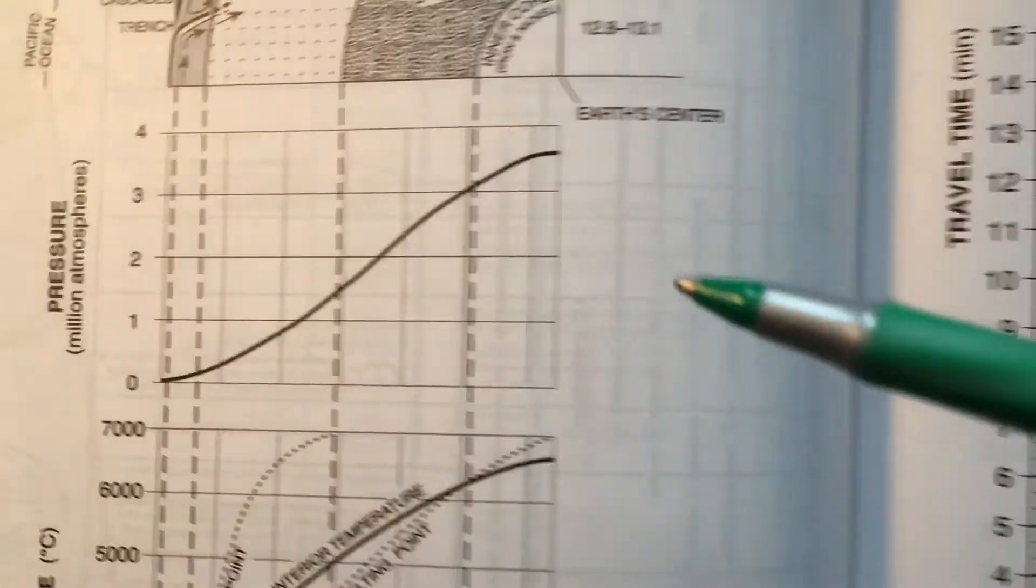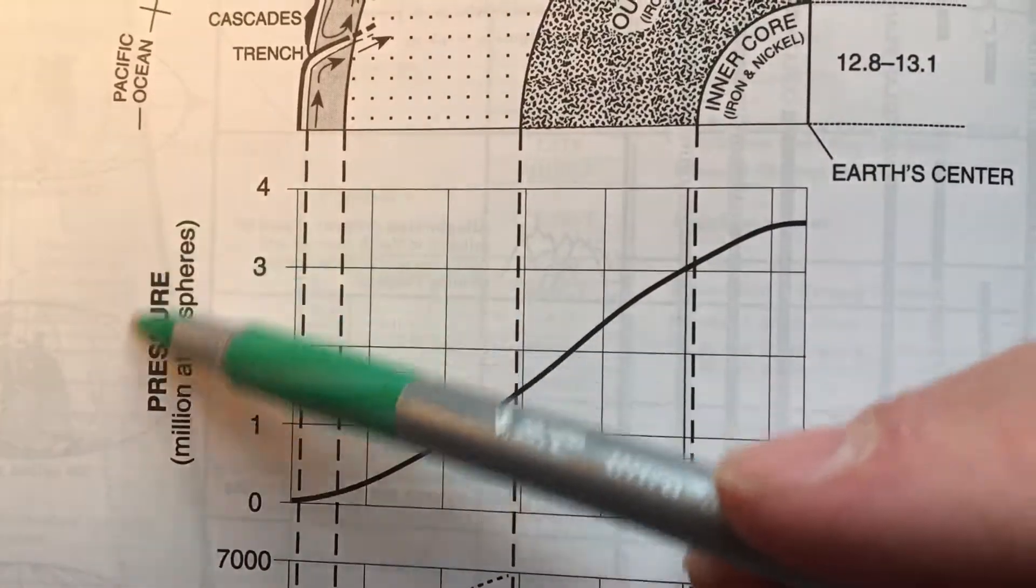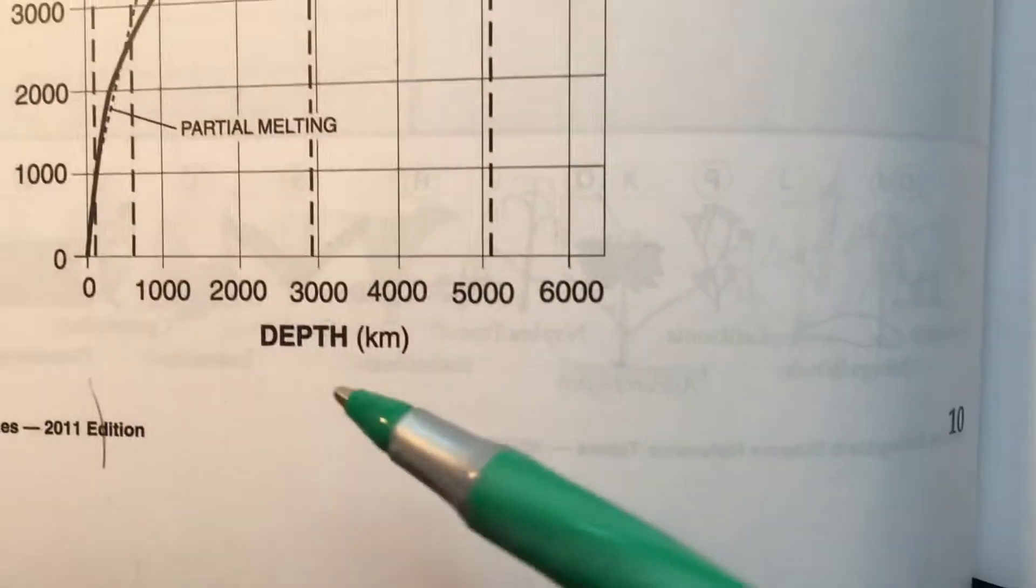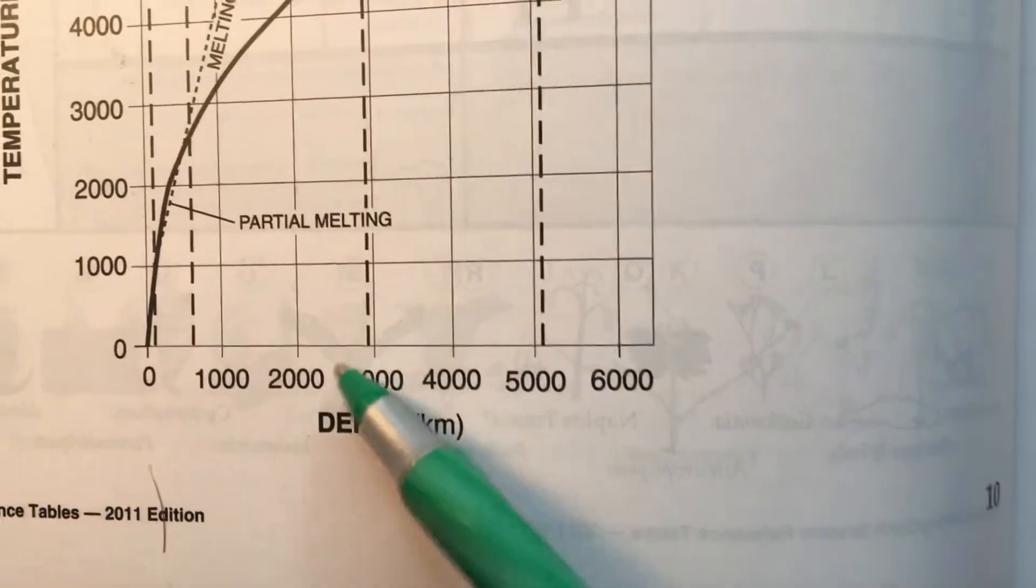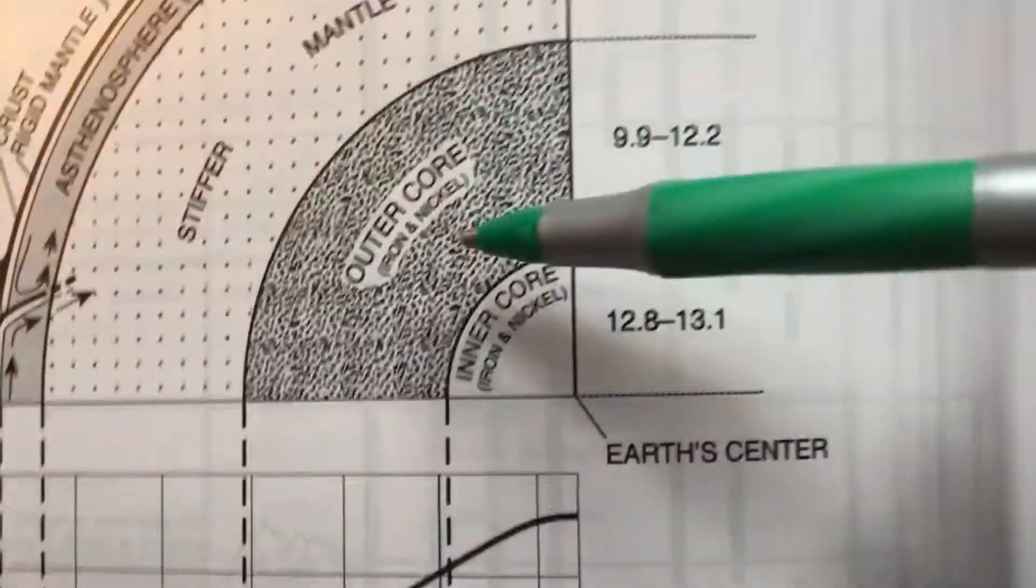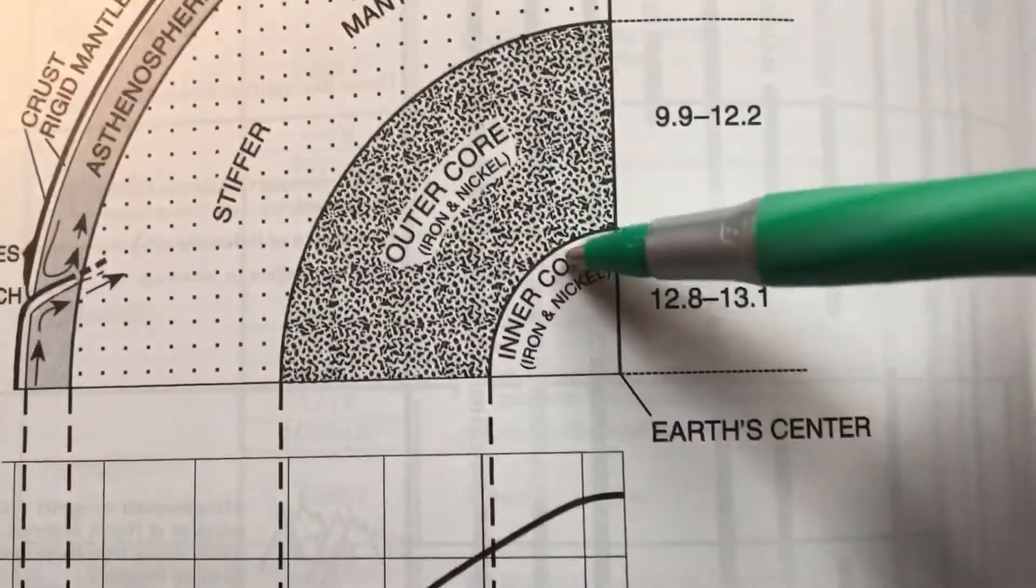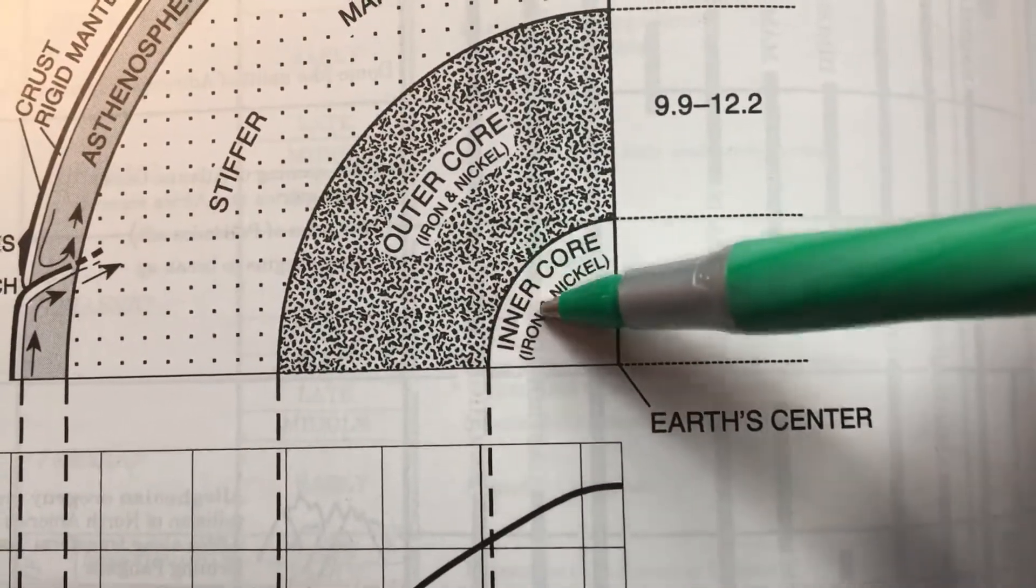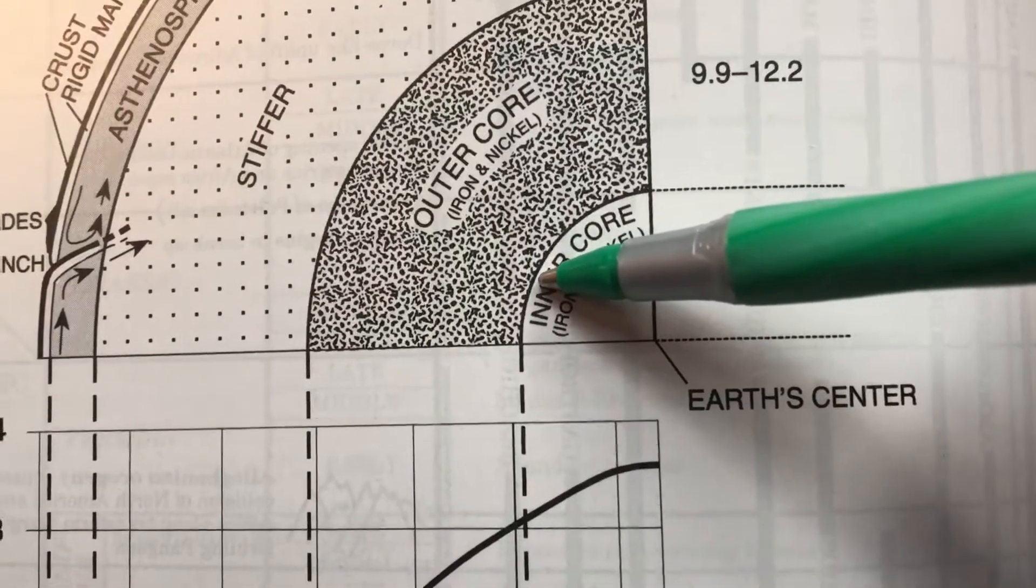Here's how you're going to use this reference table. We can tell the pressure anywhere within the planet and we can tell the temperature anywhere within the planet. In fact, we can also tell the depth, or if we do a little subtraction, the thickness of each of these layers. So I'll start with an easy one. If I were to ask you about the boundary between the inner core and the outer core, say what's going on there in terms of all the conditions.